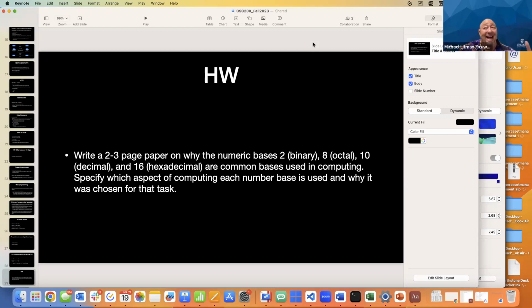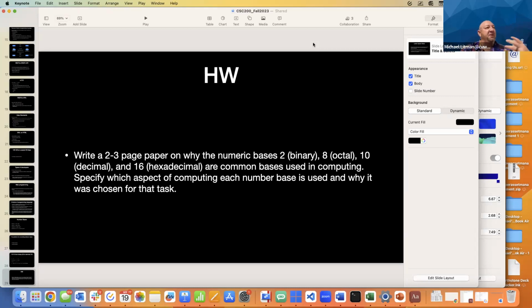Okay. And actually, you could use a very similar argument to that for at least part of why hexadecimal is popular. So last time we were looking at some conversion stuff. And today we're going to look at the conversion stuff on the other side. Okay, we're going to look at that here in a second.